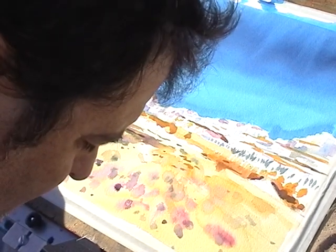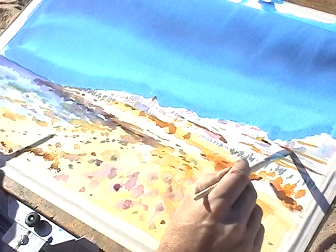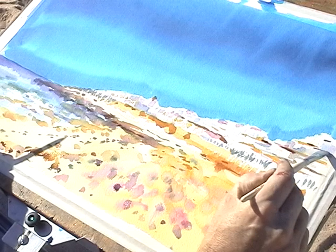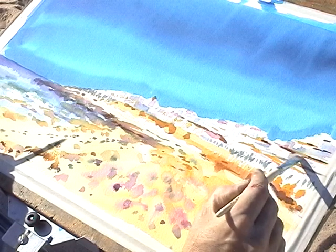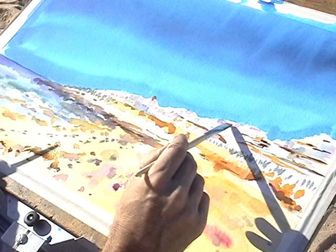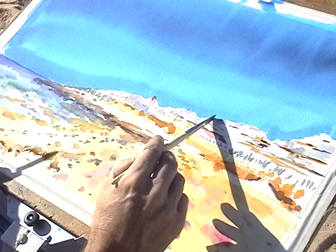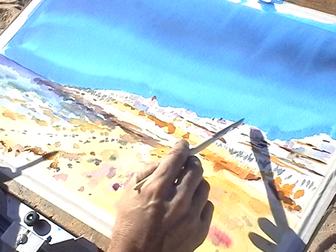And some of that light red, and a little bit of, chat it down with a bit of burnt sienna, because some of these roofs up here are quite dark. And these flat roofs coming along. Look at the beauty of these darks against the lights now. I'm using almost pure colour in some of this now.